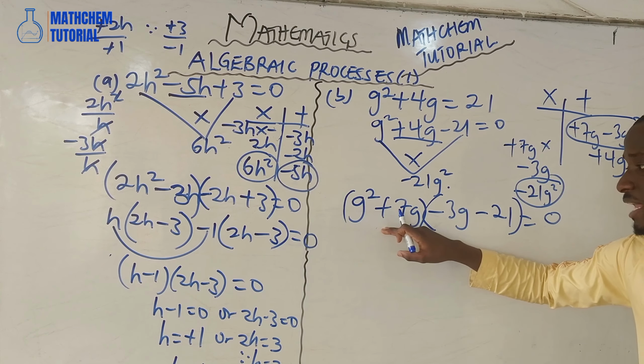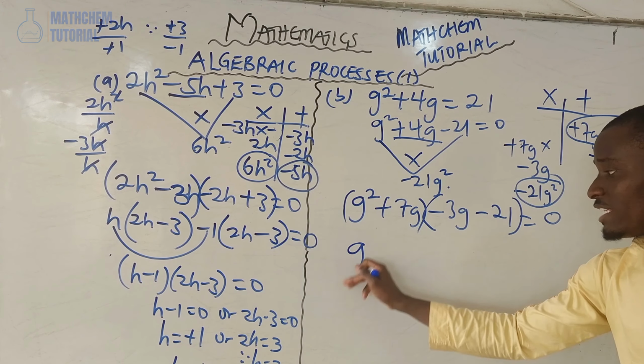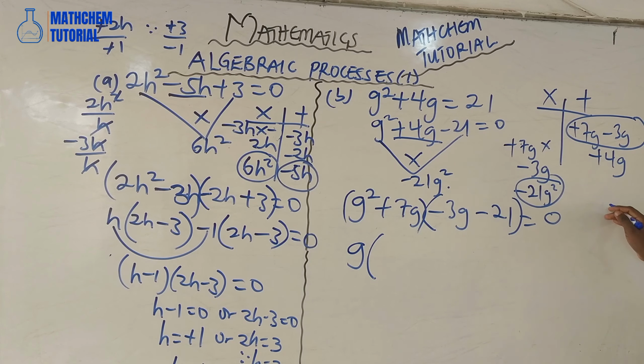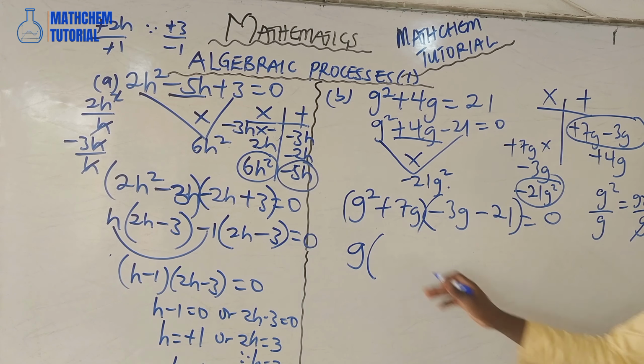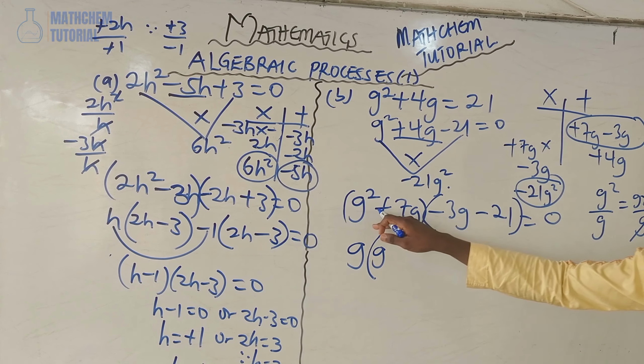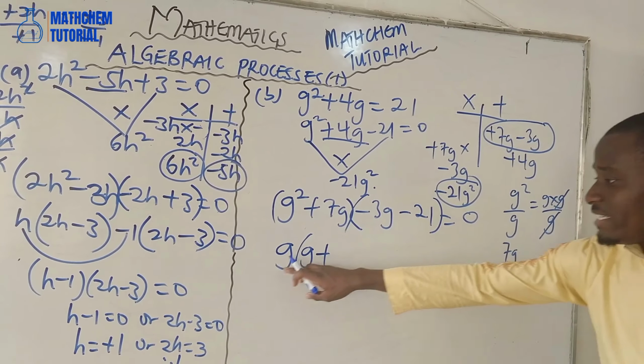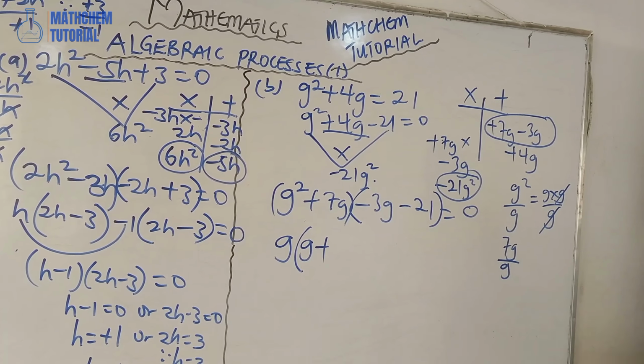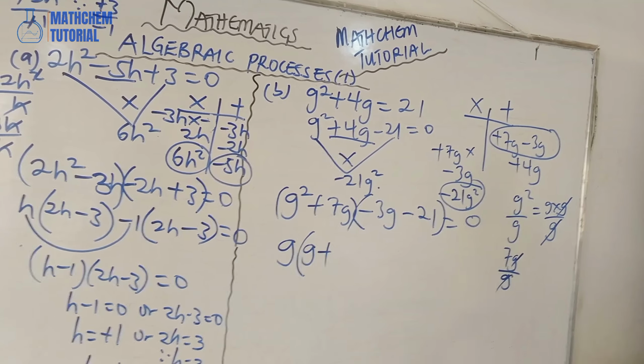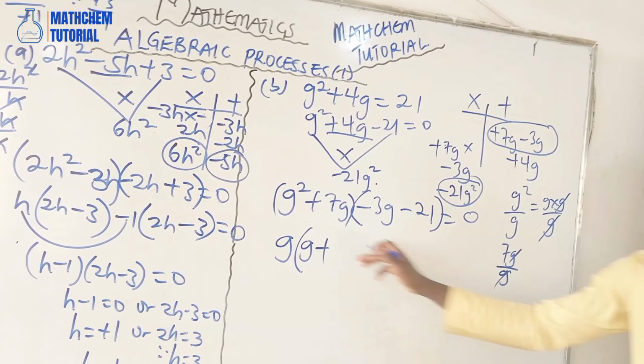Now looking at this expression, what is common? G is common here. Let's bring it out and open a bracket. Coming to this place, if we have this g squared divided by this particular g, this means g squared is g times g, so one g eliminates one g and we are left with just a single g. So g will be here. This plus value is here like this. Then if I have 7g divided by this g that we have outside here, let me put this division here. If this g cancels this g, I'm left with 7. So this 7 is here.